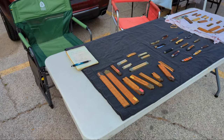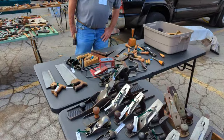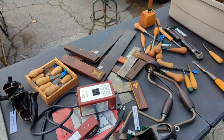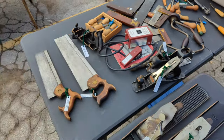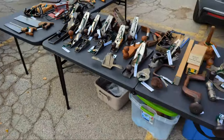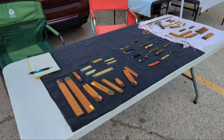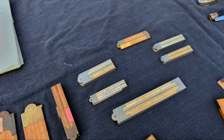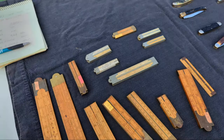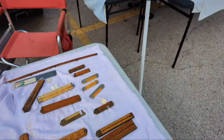Corner brace. Did I run over a corner brace? Oh yeah, I did run over a corner brace. Yeah, right back here, look at that. I want to do a video on that sometime. I've got one sitting in my shop. It's kind of fun to be able to get right up against an edge or into something. Some really nice, oh, these are some ivory folding rules. A lot of people collect those, especially the ones that are branded.